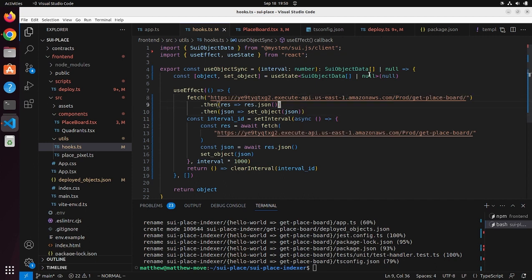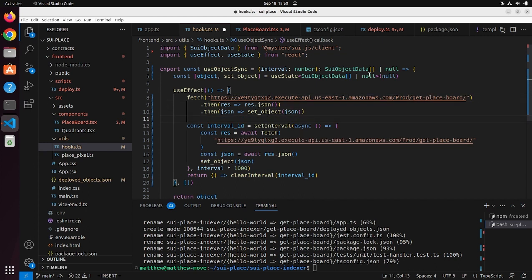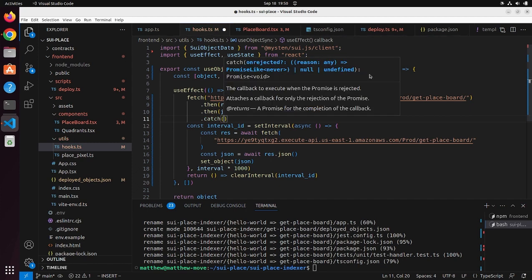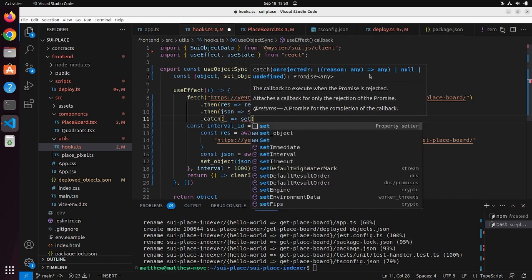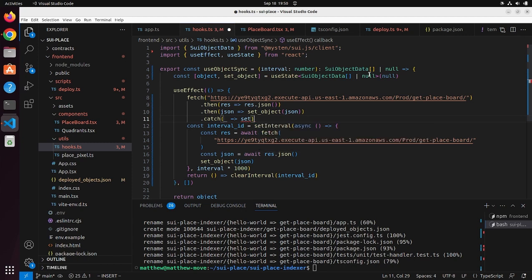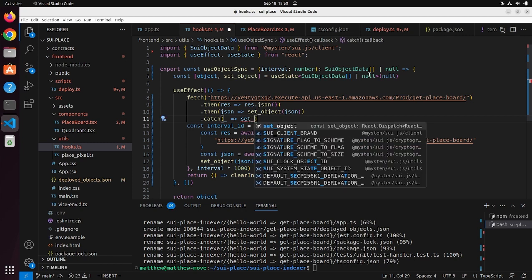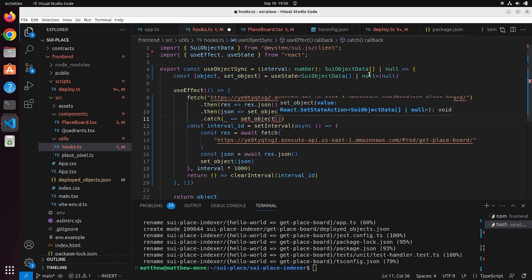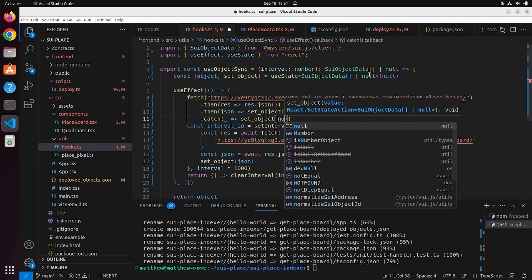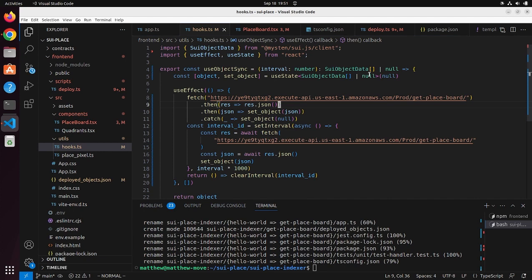So actually another thing we can do is if this catches, then we're going to want to set a loading set object back to be null. And what this is doing is that if we find an error anywhere, we're just going to say that, hey, null is the error state, and we're going to go back to the error state.